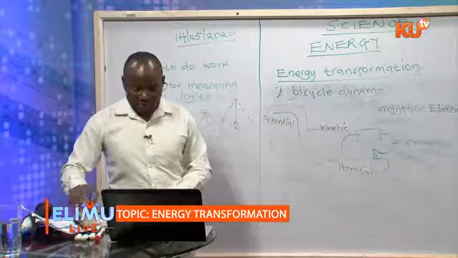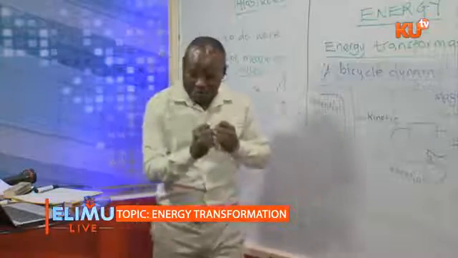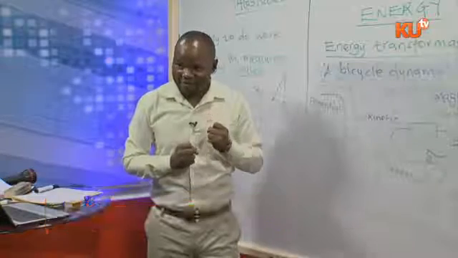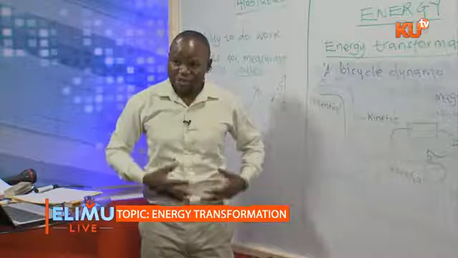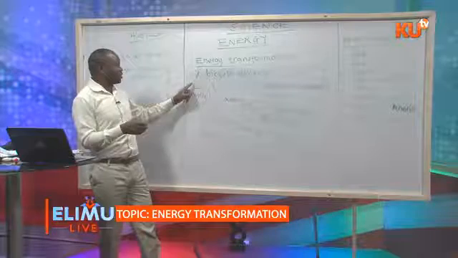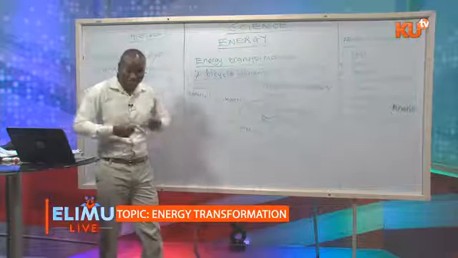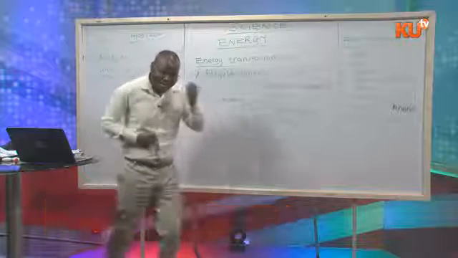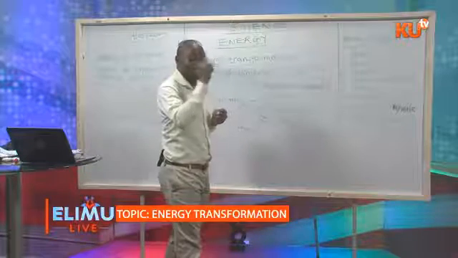Then we can as well use a person running. When you run, which energy transformation is that? For example, the person has chemical energy, because you are running using the energy inside you. But for this stone, I used the word potential because it must be pushed by something. But here, I'm the one who is running. So I have the chemical energy, then kinetic energy, then I'll release heat, but I'll not release light.